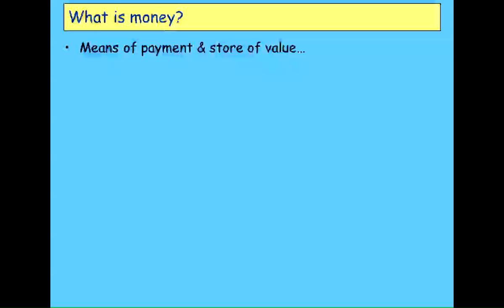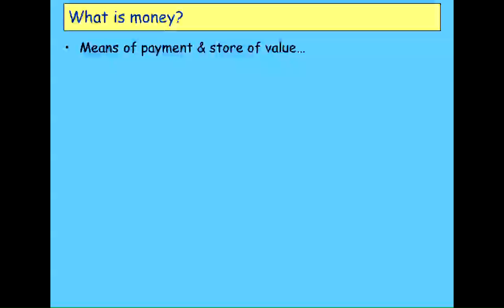If you look at the neoclassical case and ask what is money, they'll often say it's a means of payment and a store of value. Last week I gave you Keynes' critique of the neoclassical position — that money as a store of value makes little sense in a model that presumes no uncertainty about the future. In that case you'd be far better off putting your money in bonds or shares. The neoclassicals largely see money just as a way of making barter easier, which they think is what's actually going on in capitalism. The means of payment is the essential focus, which pretty much says the economy is really about consumption.